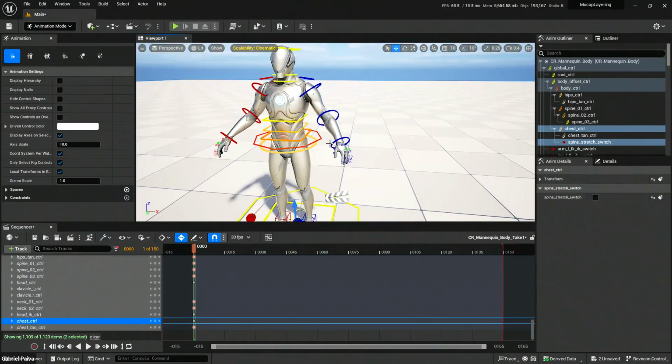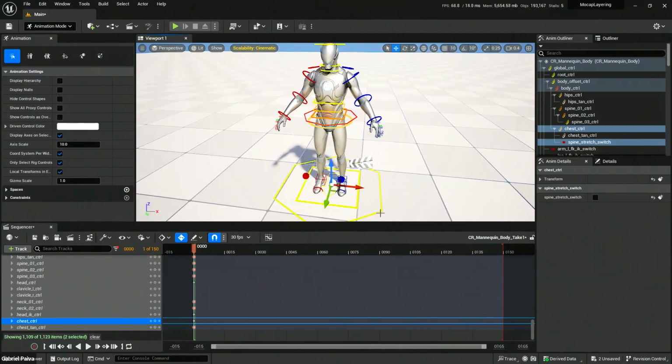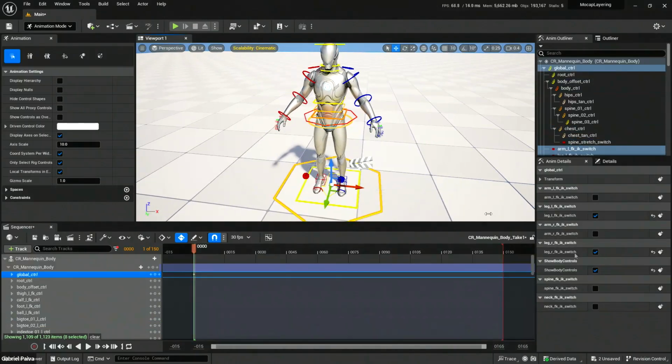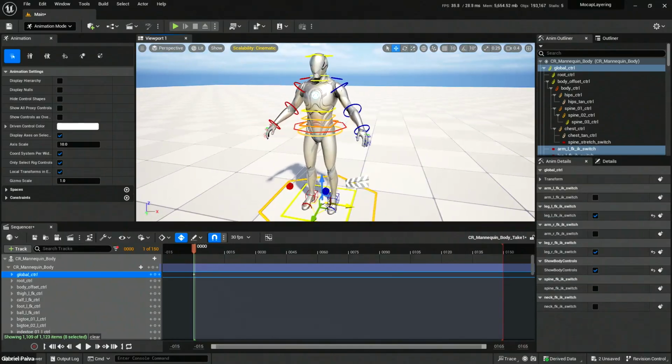So let me drop everything, Control-Shift-G. Sadly, when you hit Control-Shift-G, even the actual switches go back to their normal behavior. So be aware of that. If you want your character to be fully IK, you can go to the actual control brick and set them up to be on by default if you want that.